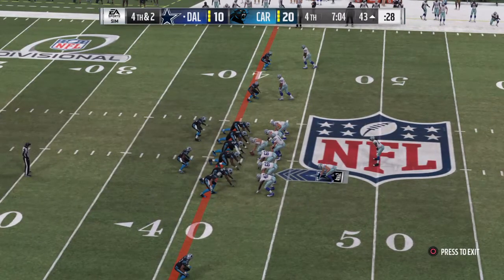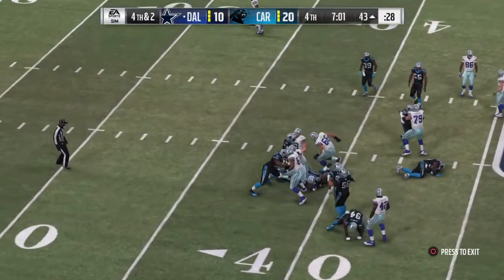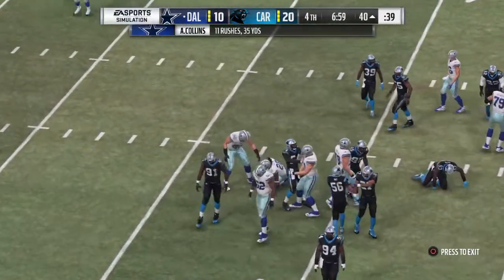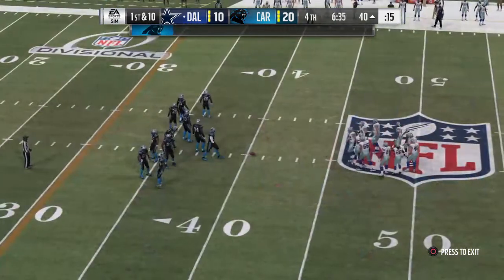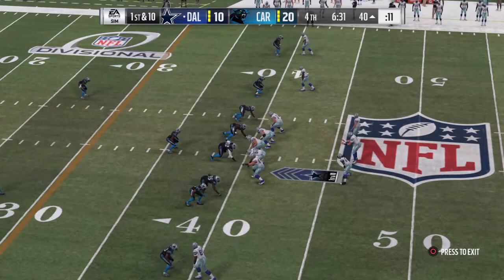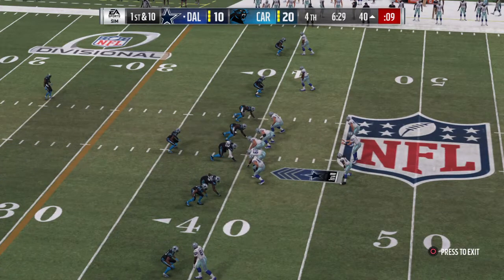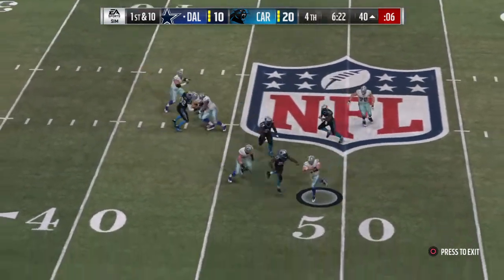Let's go. This is Collins on the handoff. And he will have a 1st down here at about the 40. It'll be a pickup of just 2, and they're able to pick up the conversion here on 4th down. I like the reasoning. It's too far for a field goal, and it's too short to really get a big field position edge on a punt. Let's go for it. And sure enough, it's the ground game.